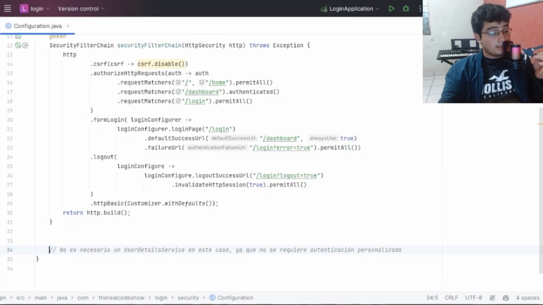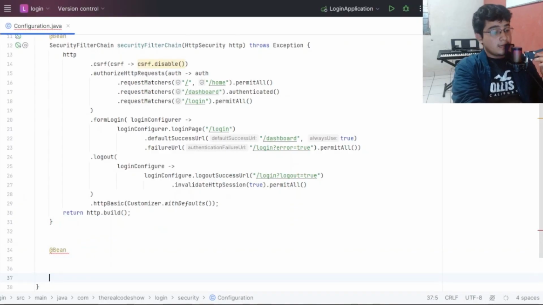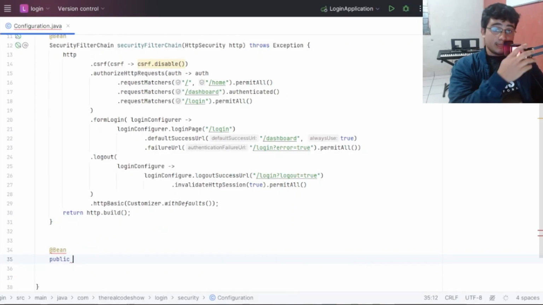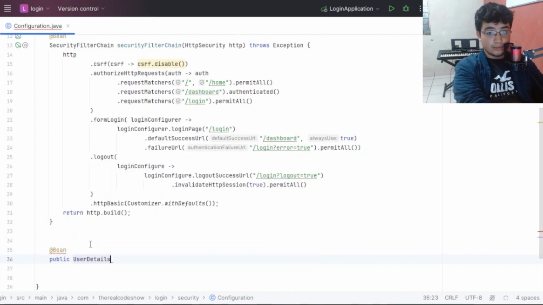Now, having all that said, let's create the Bean that we are going to be using. So the Bean will go like this. We're going to be creating, as I told you, a user details service. Here you can see UserDetailsService, and we're going to name it the same way.